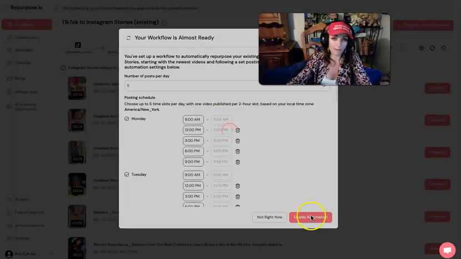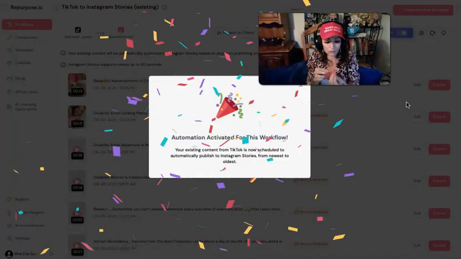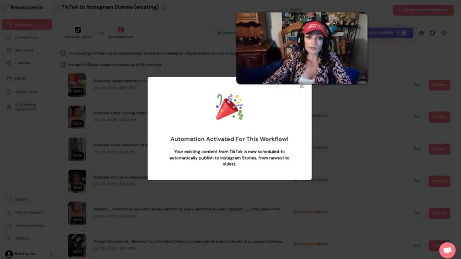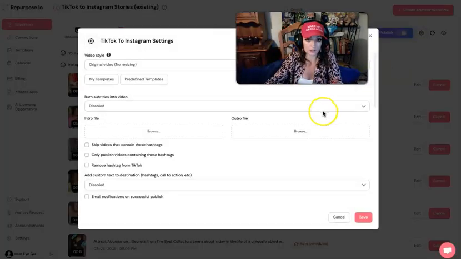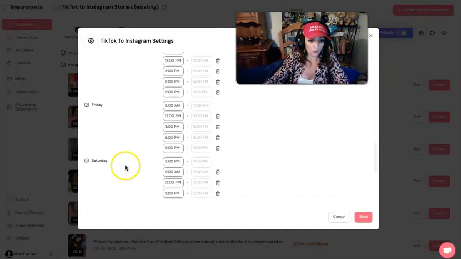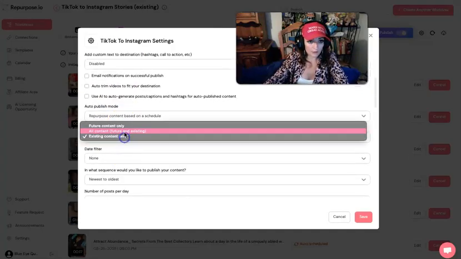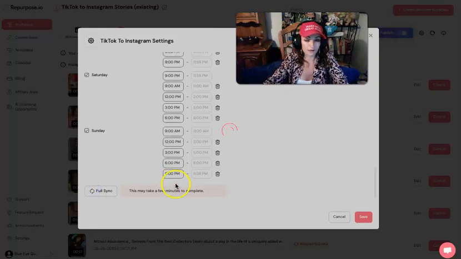So, consistent content, nonstop. And this is just stories, so it doesn't need any extra bells and whistles. But what we will do is we will just ensure that the content flow button, which is where the data hose is at, will fully sync each time. So we want it to pull content from future and existing, not just existing, and then we'll push the full sync. I like that they call it purge. Purge. It's kind of funny.